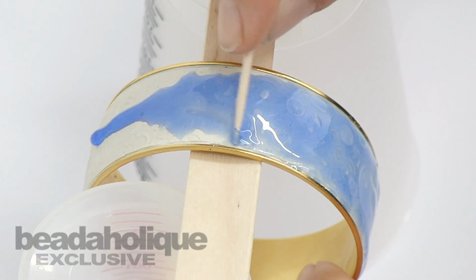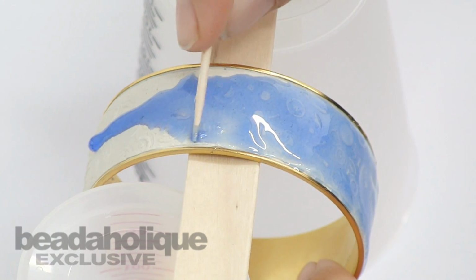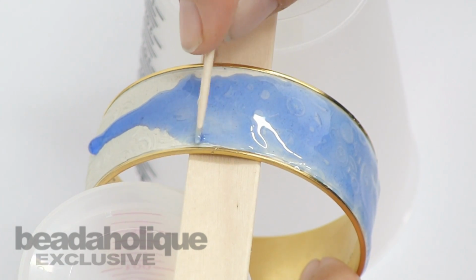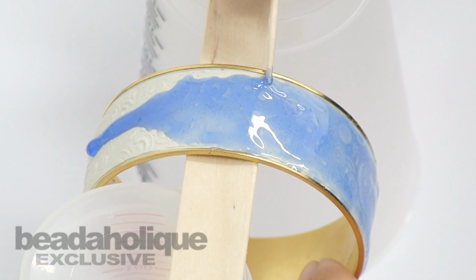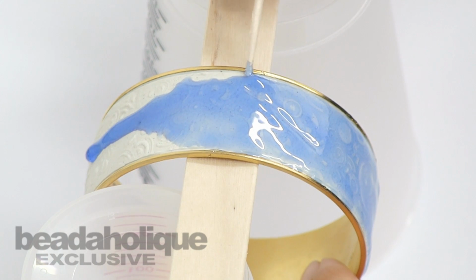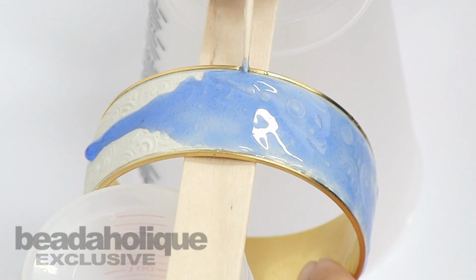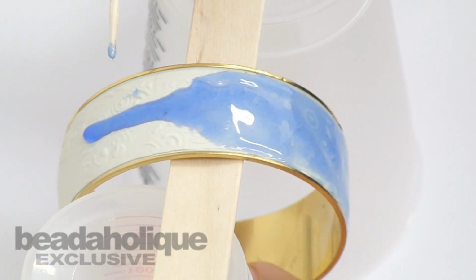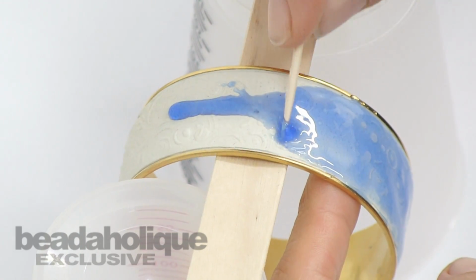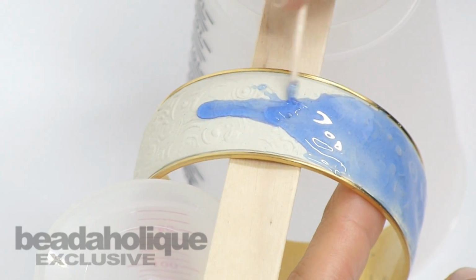There are resins that are designed to work on a curved surface, and we're actually not using that right now. We're just using the resin that most people have readily available, a two-part resin that's typically used for a flat surface that you can dome nicely with. But instead of having to buy a second type of resin, you're able to use the resins that you already have. See how that one's running? That's why we're going to be constantly rotating it and making sure that we catch those pools.